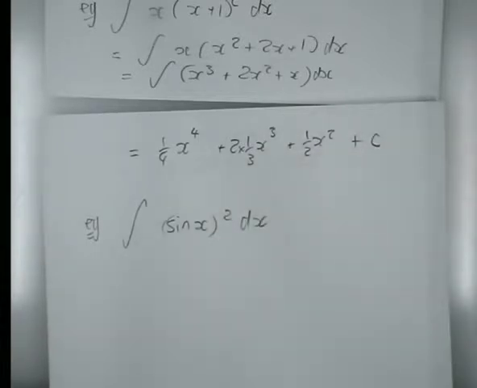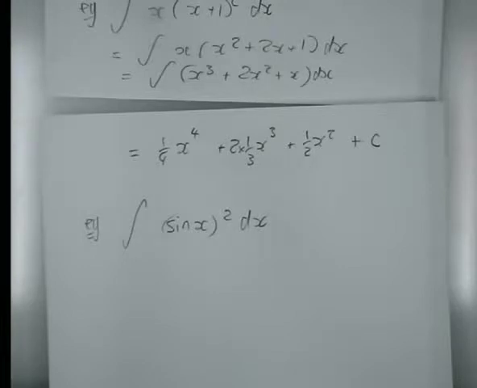Now here's one that's less obvious. It's a trig identity. So I've got sine x squared. Okay, so the thing is that most things involving trig, a trig identity will get you somewhere where you need to be. You just need to think of the right one. And so you need to have in your head a list of trig identities that you think might be useful, and there will be on the Maths Learning Centre webpage with this a list of trig identities. It has totally more trig identities than you need, but the main ones you need are the sine squared plus cos squared is 1, and also the double angle formulas.